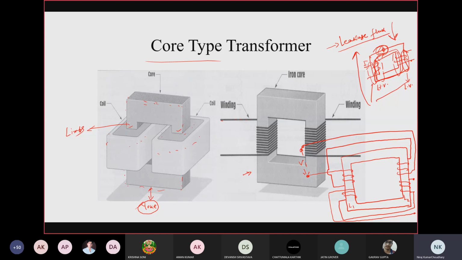So in this way, suppose यहाँ से जो current flow करेगा, this current is flowing through this winding in this way, right? ये फिर चला गया इधर, and the same current will be flowing through the winding placed on the two different limbs, right? तो जितना फ्लक्स यहाँ जनरेट होगा उतना ही फ्लक्स यहाँ भी जनरेट होगा. So in this way, to some extent we can reduce the amount of leakage flux in a core type transformer, right?